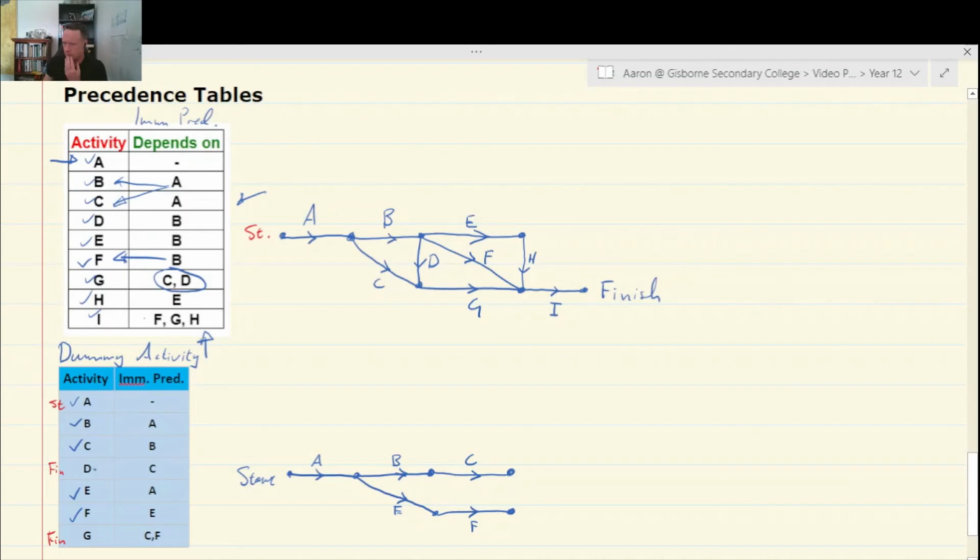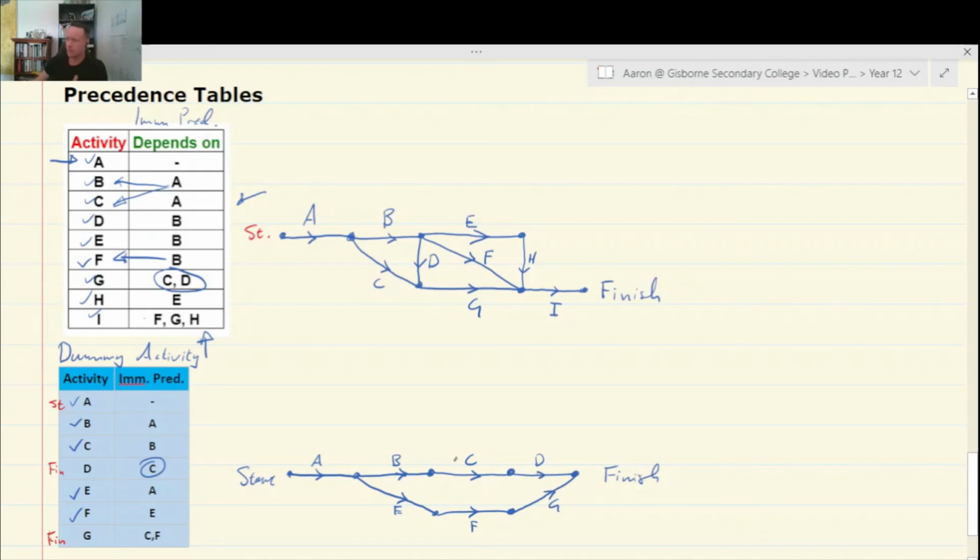Now C runs into D, which is part of the finish, but C also runs into G. Now, because C solely runs into D, we can have D coming off here. All right, it can come straight off there, and this is our finish here. D's there, and F runs into G, which is also running to our finish. I'm going to run that up there.